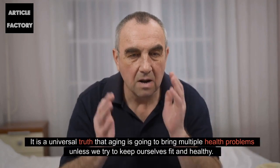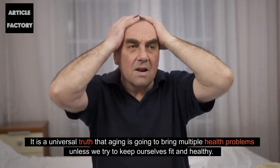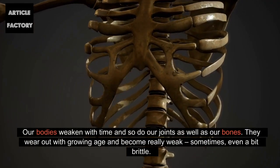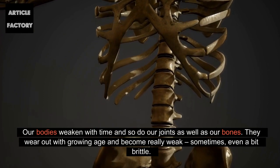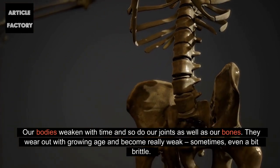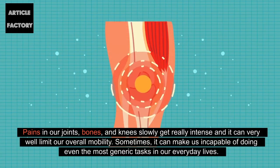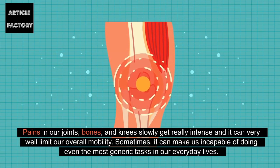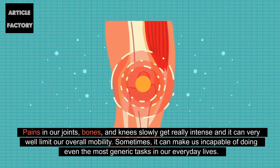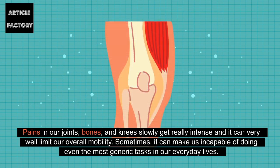It is a universal truth that aging is going to bring multiple health problems unless we try to keep ourselves fit and healthy. Our bodies weaken with time, and so do our joints as well as our bones. They wear out with growing age and become really weak, sometimes even a bit brittle. Pains in our joints, bones, and knees slowly get really intense, and it can very well limit our overall mobility. Sometimes, it can make us incapable of doing even the most generic tasks in our everyday lives.